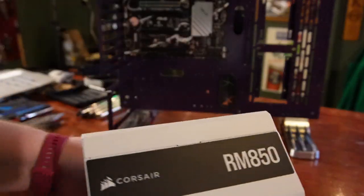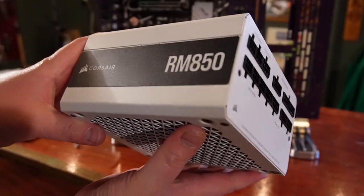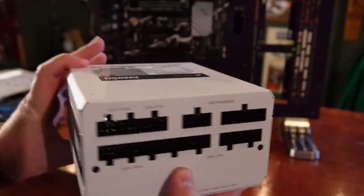I was a bit worried about running an i9 off an air cooler, but honestly, this Deepcool AG400 not only looks the part, but it keeps the processor nice and cool too, especially when I'm working in this open air PC. I've never seen the temps go over 75 degrees Celsius, and that's gaming, video editing, or even benchmarking. And to power it all, I grabbed this fully modular Corsair RM850 power supply. I'm definitely thinking about finding or making some sort of cover to go over it at some point, but until then, honestly, the white looks pretty nice.